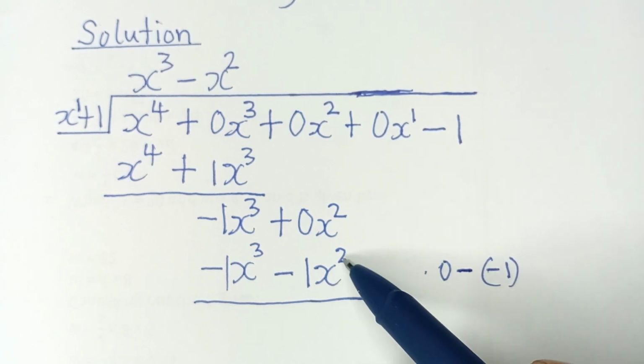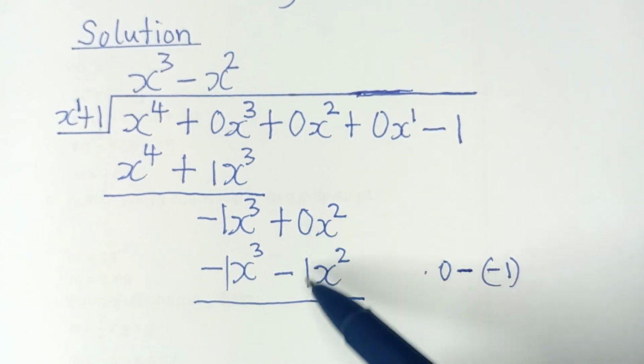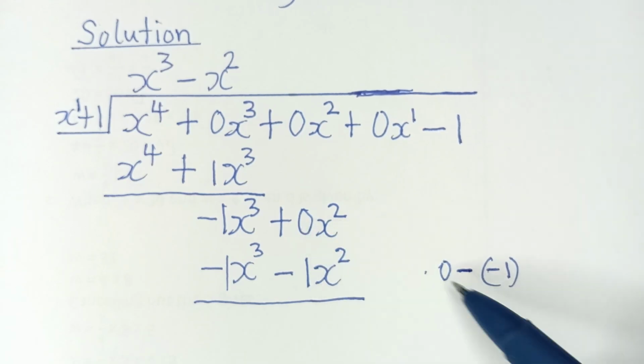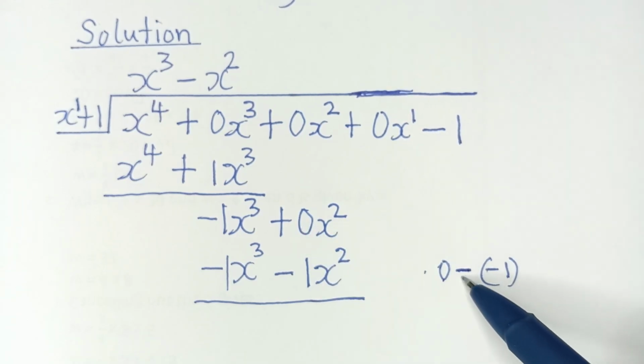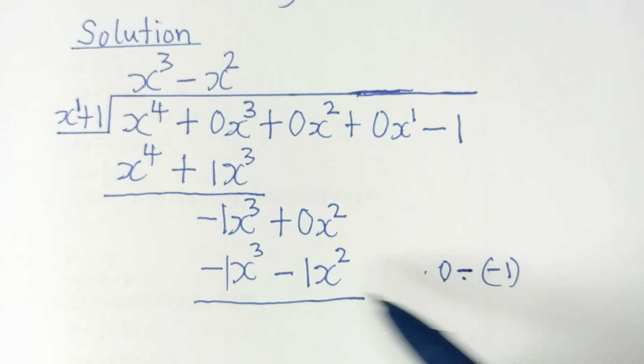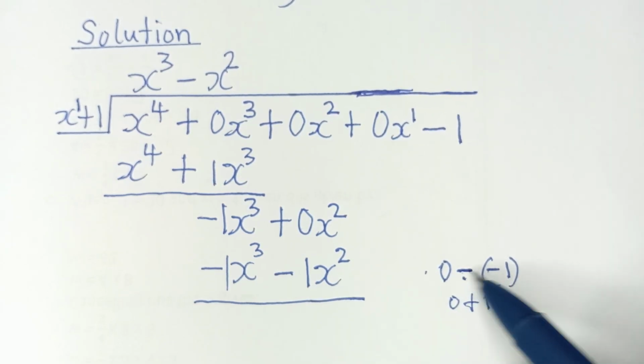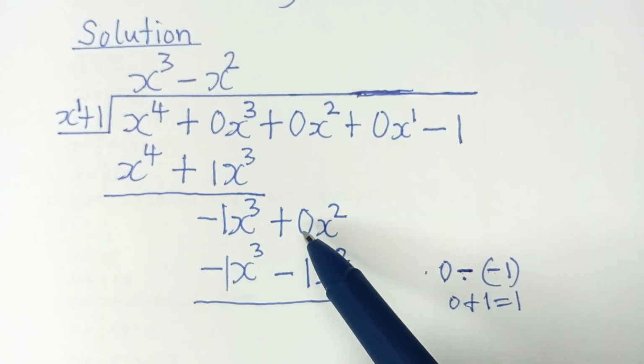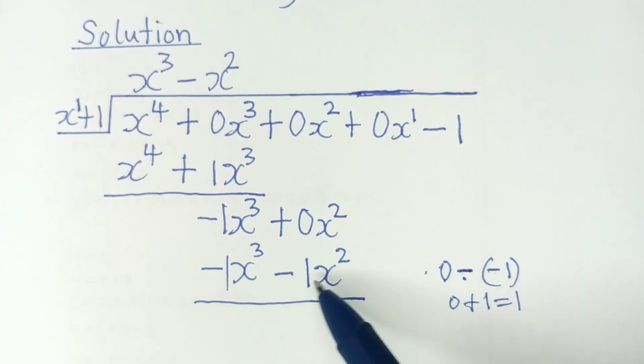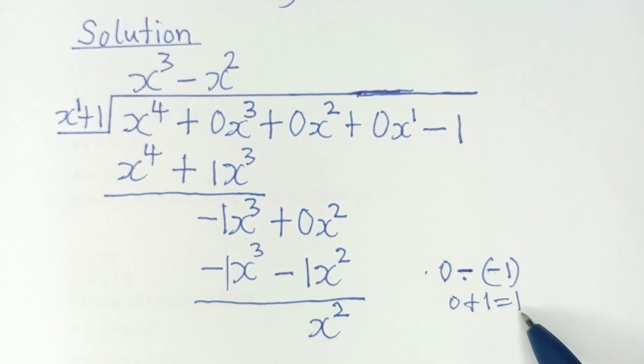Don't forget the x squared term is there, but I'm just taking only the coefficient now. So 0, the operation we are carrying out is minus, and then this value is negative 1. So this gives us 0 plus 1. Negative multiplied by negative is plus, and that will be equal to 1. So that means 0x squared minus negative 1x squared is going to give us positive 1x squared. Since the value is 1, there's no need of writing the 1. So x squared, that's what it will give me.